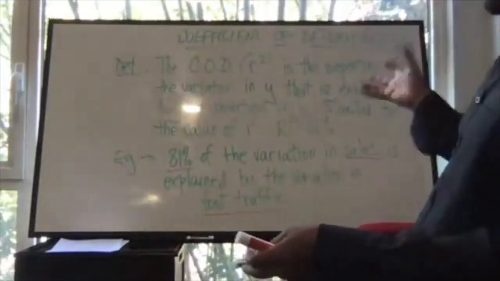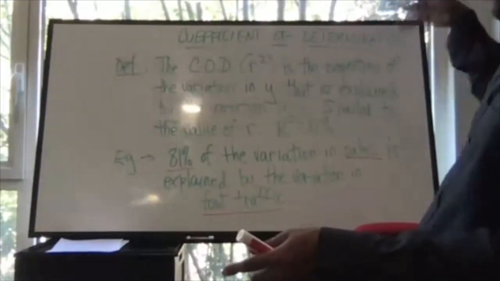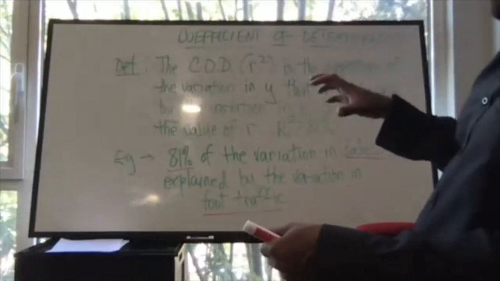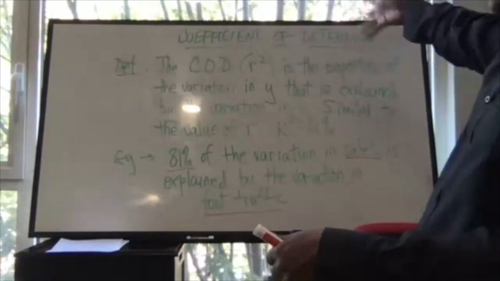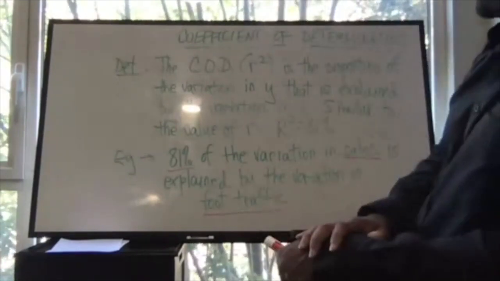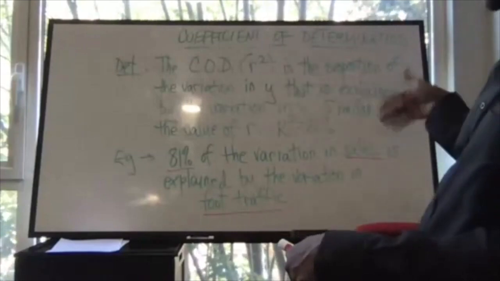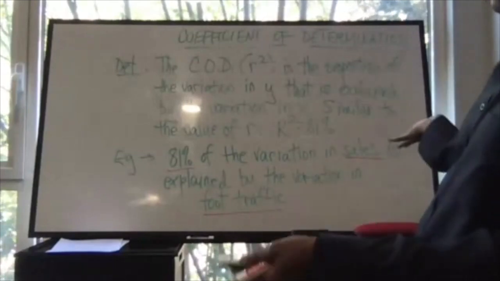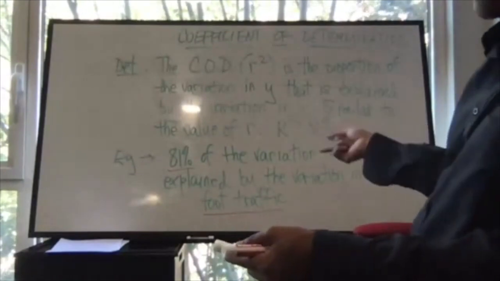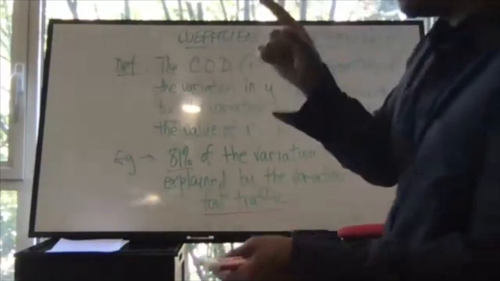So here's what this is saying without getting too deep, and it's going to be better once we look at it in Excel. Once you figure out what R squared is in the problem, and you're able to look at that number in Excel, we're saying 81% of the variation in Y, and we're assuming we're talking about sales, is explained by the variation in foot traffic, or X. Now, what does that mean?